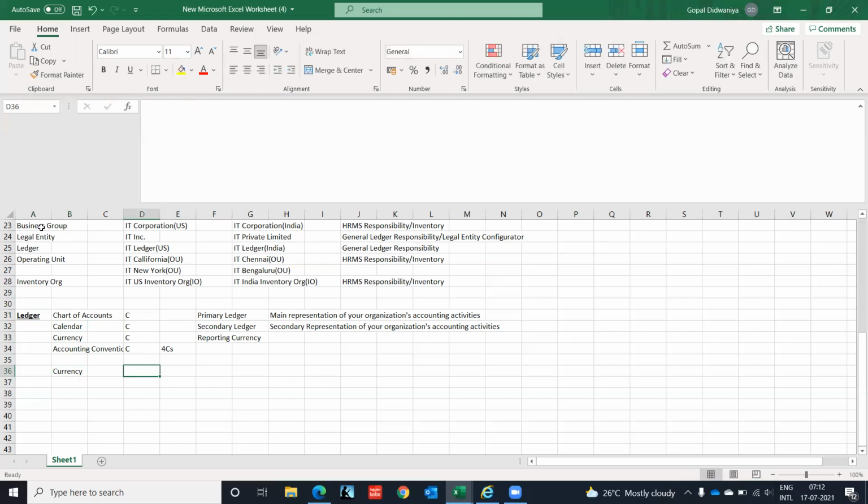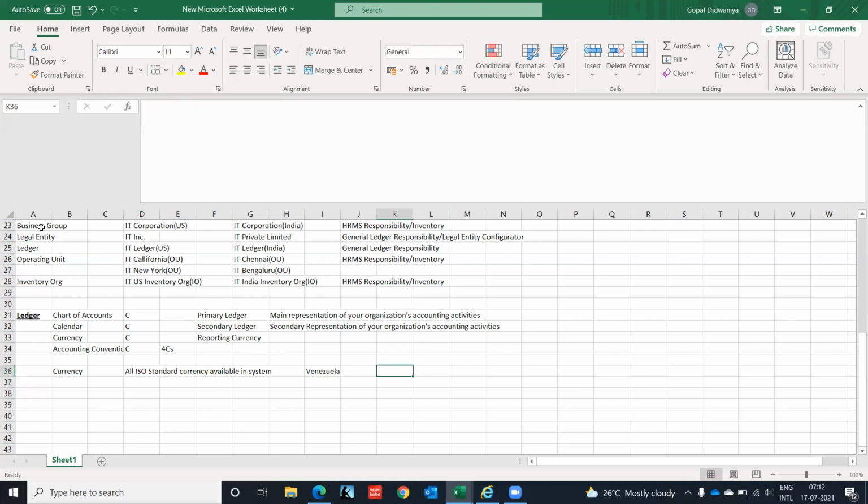Okay, no need to create any currency in the system because Oracle is following standard ISO currency codes. So all ISO standard currency available in the system. So nothing to be created except when there are certain conditions where a country goes for a change in the currency. Like there is a country in South America, the currency is for a country, Venezuela.